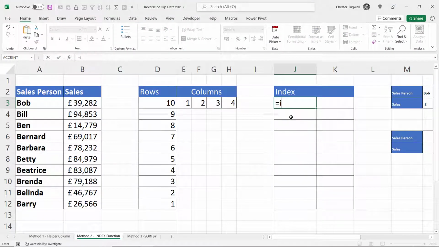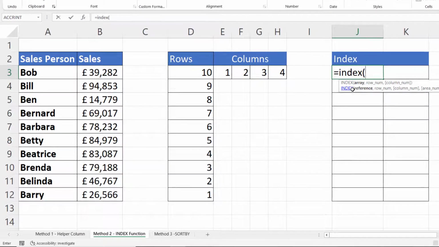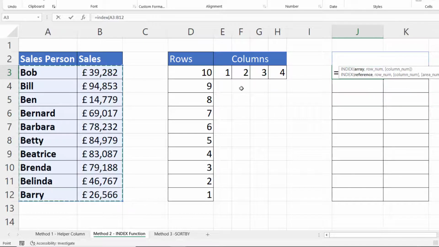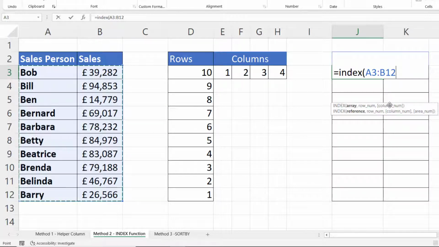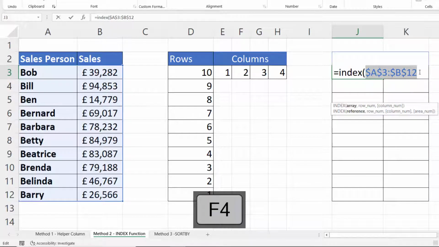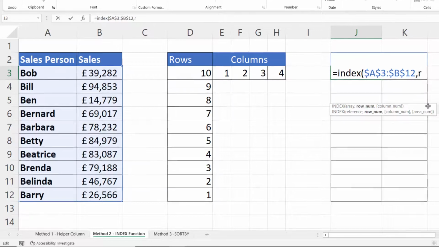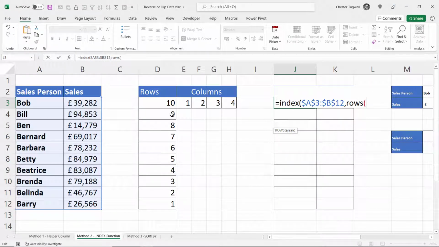Well, the index function over here, what we can do is within an array, which is this range of cells here, we can return values in any of the cells within that array. And you do that by specifying a row number and a column number. Now, I do need to fix that reference because I'm going to be copying the formula across and down. Well, the row number will be returned by my rows function, just as it does here. So I want to, first of all, return the values in row 10 because I'm reversing the order. So I select these cells and I fix that last reference.